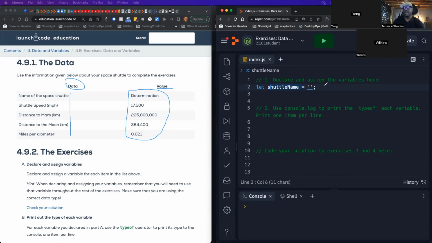Yeah, it is a data type. But what kind of data type is it? Are you trying to identify whether it's a string? There we go. And what kind of string is it? There's nothing in it, right? So we call it an empty string. There we go. But that's a value.